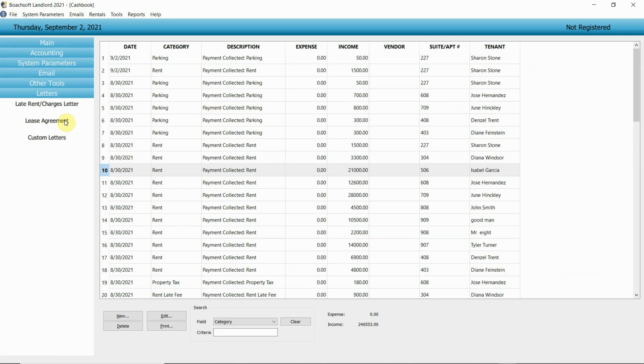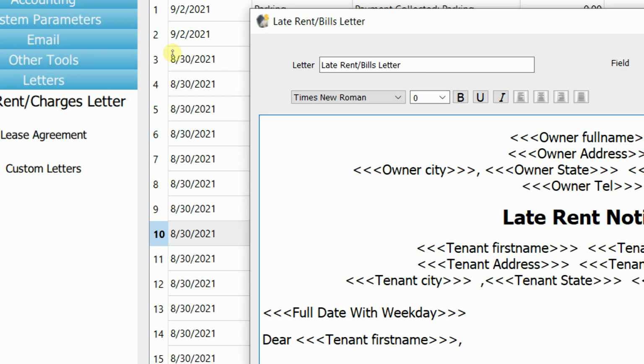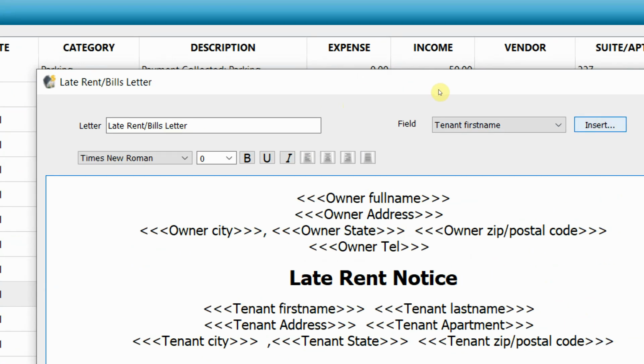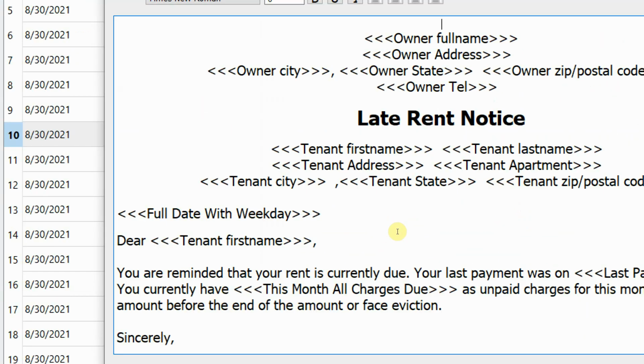For example, late rent or charges letter. This is it. Now you can insert fields, late rent charges. So you type it here. You can see mail merge fields.